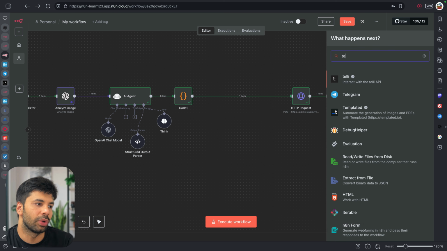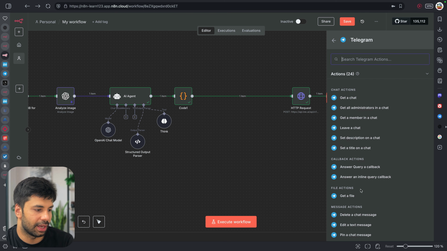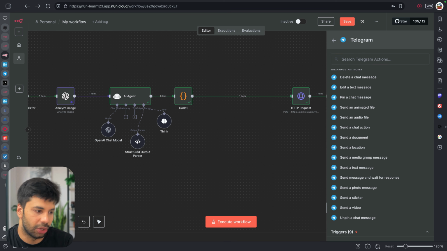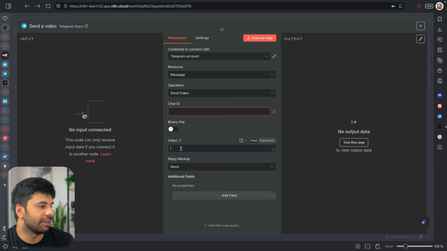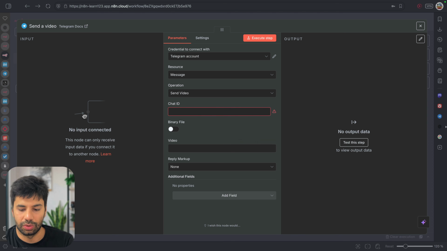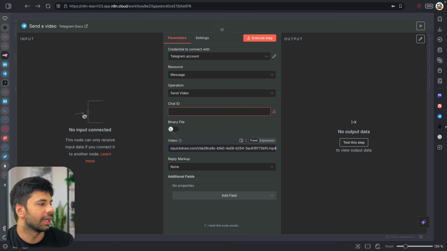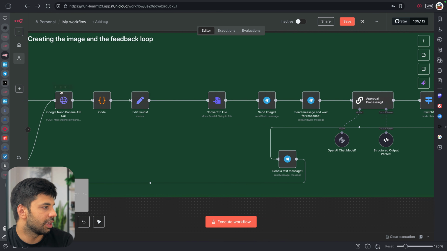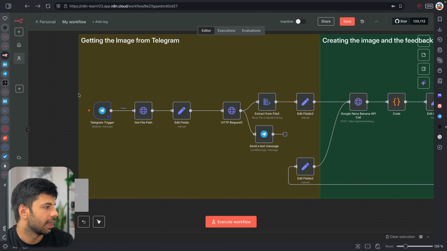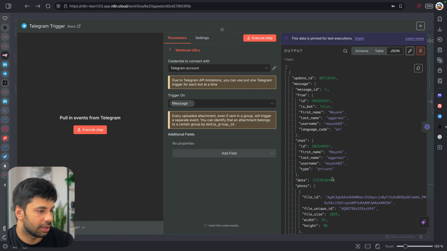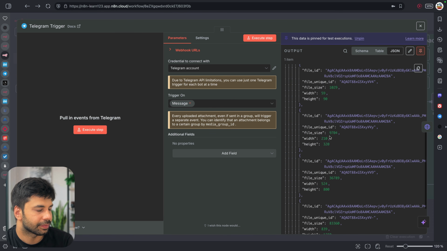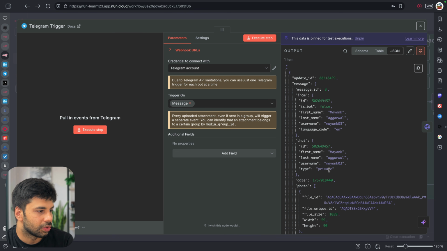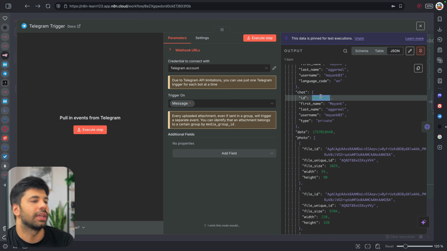We can have a Telegram node again this time, and we can have a send a video. I can give the video URL, the one which we have received. And you will also be getting that URL once you do this, right? And let me just for the time being copy paste the chat ID. So let me copy paste this and go here. What is the chat ID? So let us get this chat ID.